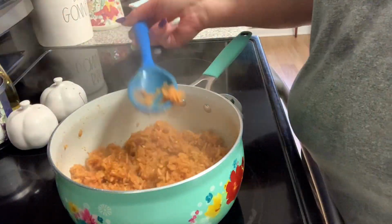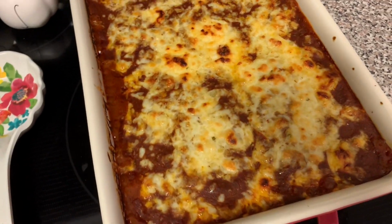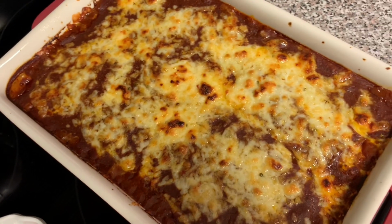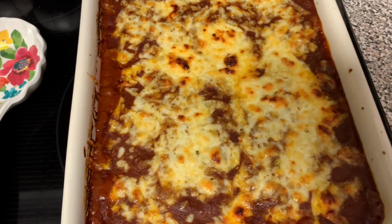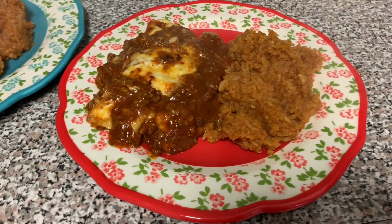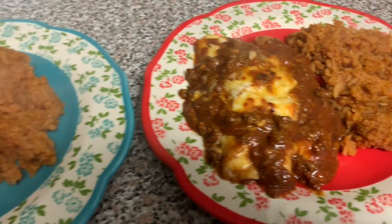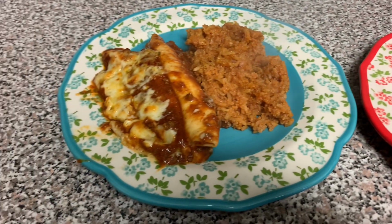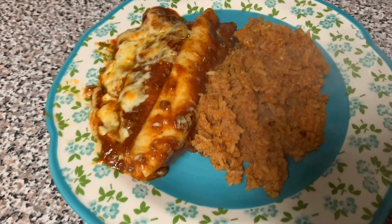And then this is what the enchiladas look like when they come out of the oven. These smelled so good, and they were so good. It really scratches that itch if you are craving like Mexican food. It felt like it was like a Mexican restaurant. It was so good. They're not the prettiest. They look kind of messy on the plates, but I'm telling you, if you try anything from this video, try these enchiladas. You will not regret it.